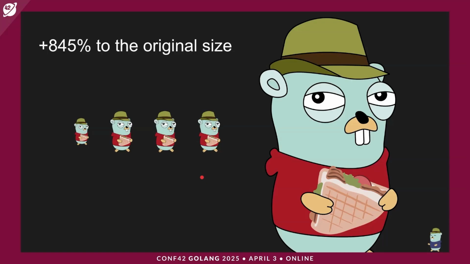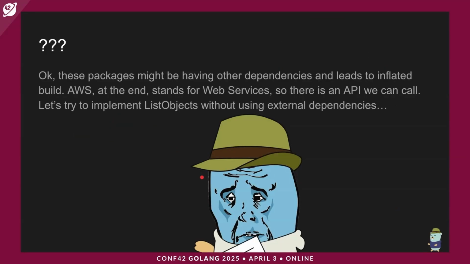So why did this happen? Yeah, maybe this is a huge package. It has a lot of APIs. It has a lot of different objects. So maybe all of this together creates a huge dependency, or hidden dependency, we're injecting. And I thought, okay, AWS stands for Amazon Web Services, so it means it has some API, and we can call this API directly and just get the same result.